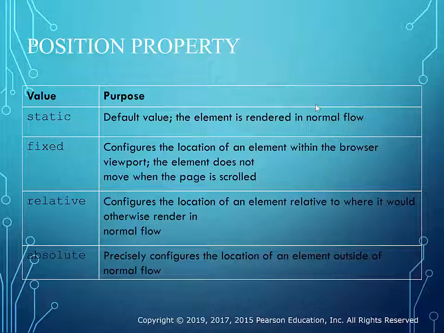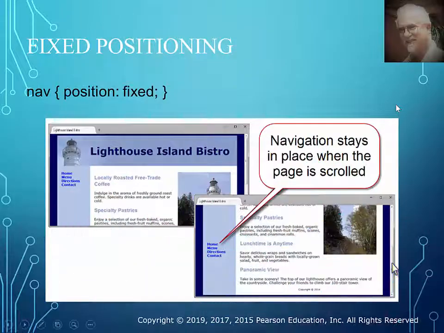Position properties. Oh yeah, so we have your normal position, the default value is static. You have fixed, don't move. Relative is in relation to where it should be in the normal flow. And absolute, where you use pixels to say left and right, x and y. Absolute could be a big problem because you don't necessarily know how big a screen the user has, and it can look kind of funny.